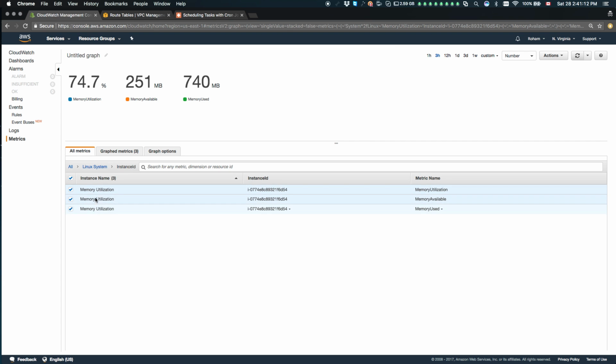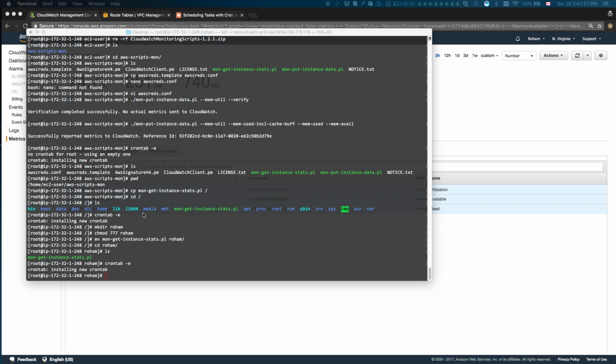This is the name of my instance, okay? And it will show you the memory used, memory available, and memory utilization. And after that, you can just go ahead and create a cron job, and in the cron job, you'll be able to force it to run this command every 1 minute.